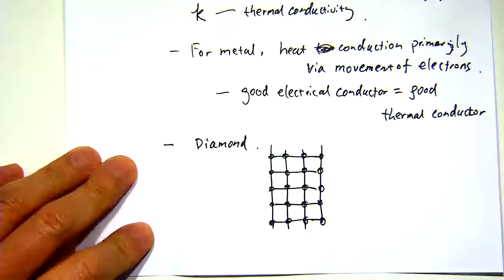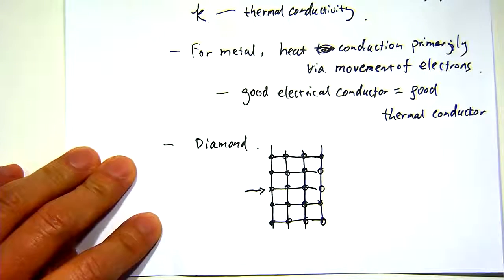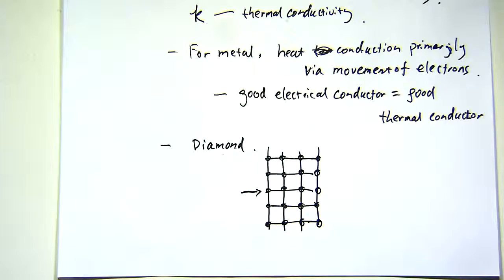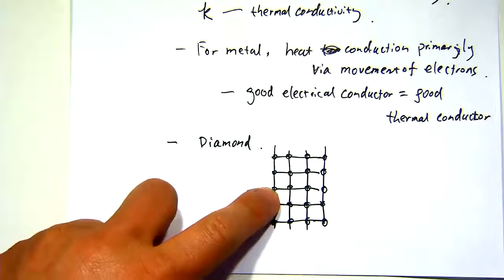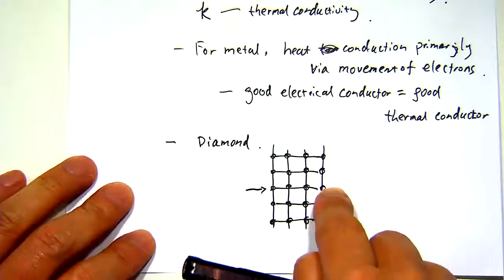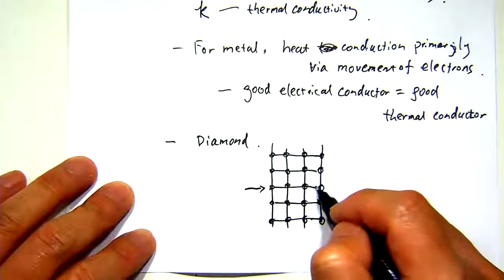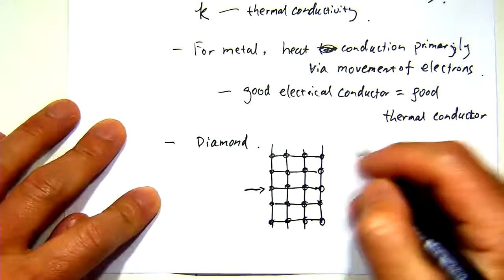So because of this structure, when you have excitation coming from one side, because of the strongly bonded atoms, the energy hit on this atom will be directly felt by the other atom on the other side. So you can consider this just like a rod. You hit one side, then the other side will directly feel the force. So that's just because of the special structure of the diamond.